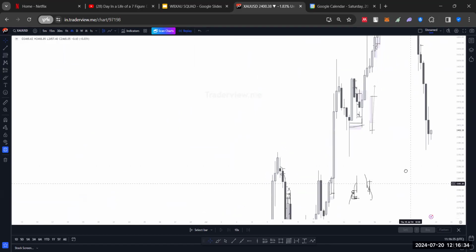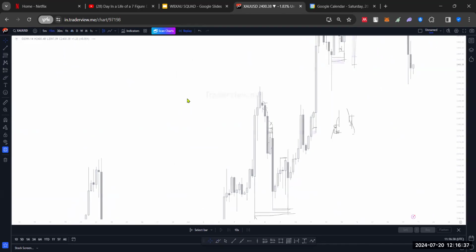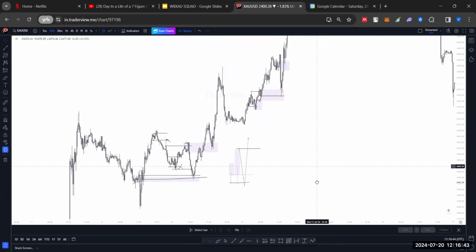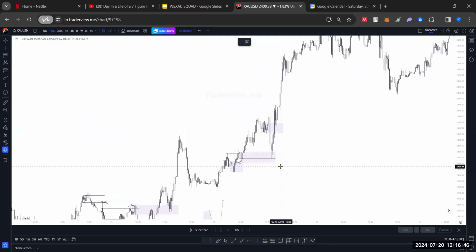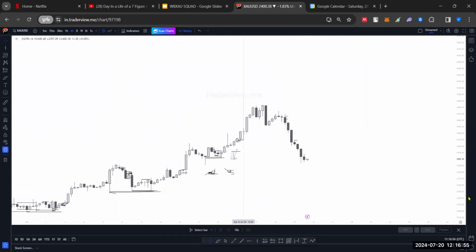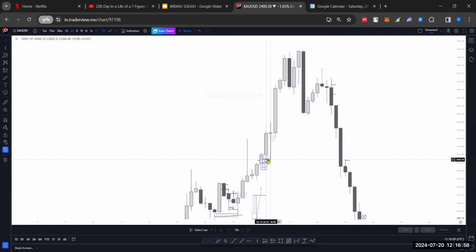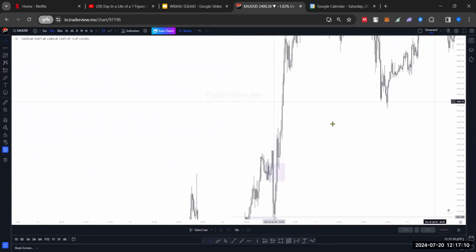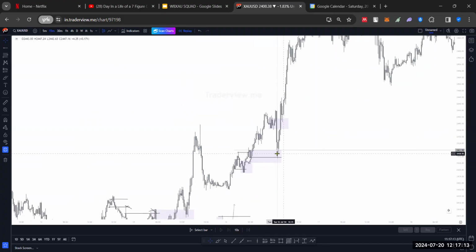Okay, I can't remember where I was. Sorry, let me just mark it. Where was it? Okay, this was it. So let's have this right here, H4. Okay, so on the H4, this was the level I wanted to buy from, and on the H4, obviously, this is a gap level. So that corroborates my entry, right? So if I want to buy here, will I be too scared to buy? No, I won't be, right? Because I have an H4 setup back in my entry, right?